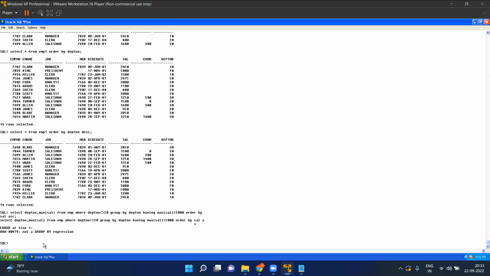Try, so that you all will learn, guys. Annu, are you trying? Yeah, I'm trying, but I'm not getting it properly. Department wise maximum salary. What about Lokesh? Are you trying, Lokesh? Yes, trying. Try. I'll give you time, guys. Two minutes are given to try. Take your time. Try it.